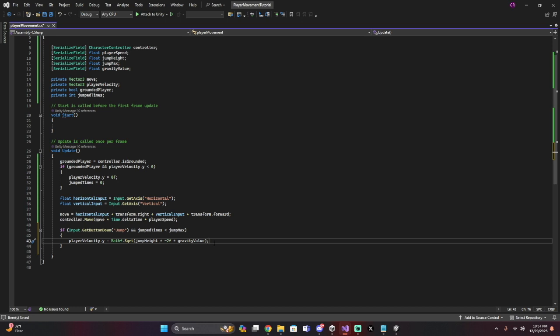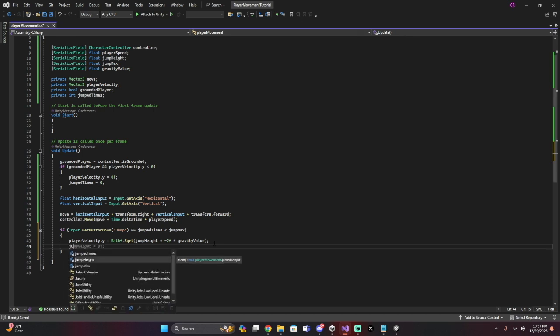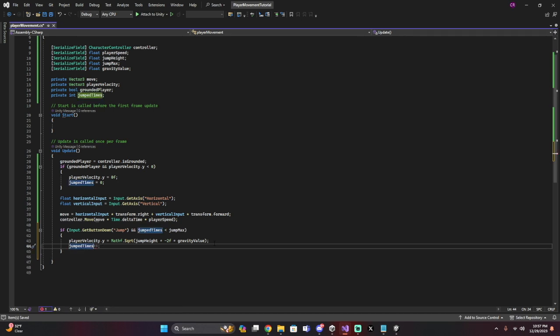All right. And then while we're doing this, we're going to do jumpTimes++. So what that does is it's going to increment the jumpTimes up here that we have the private integer, and that's going to tell that we've jumped.